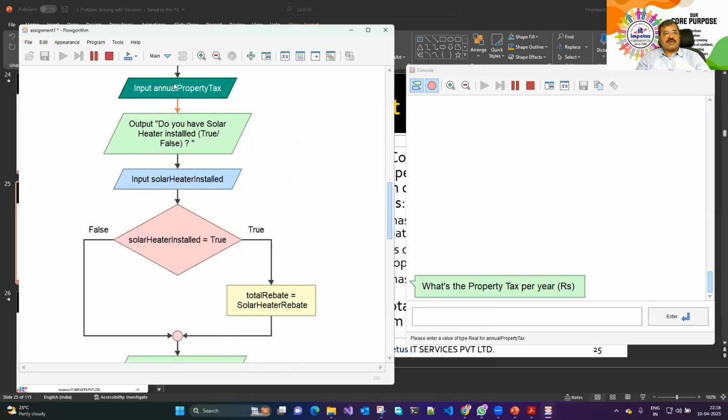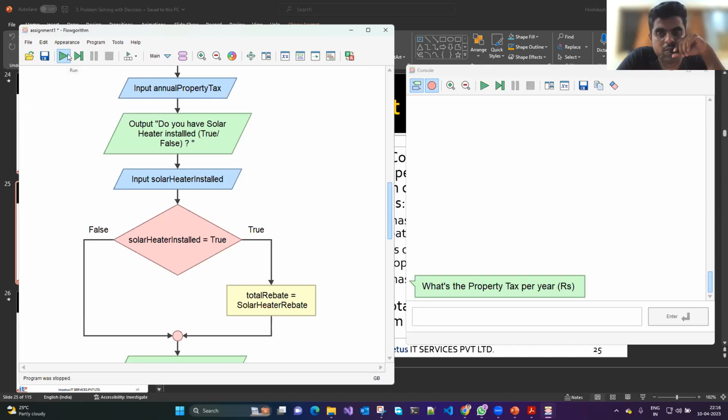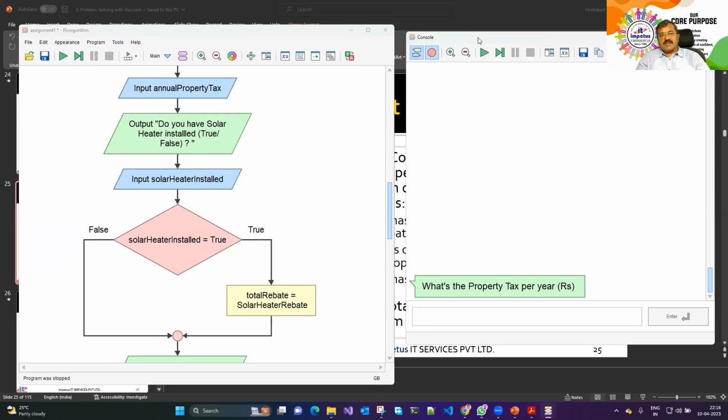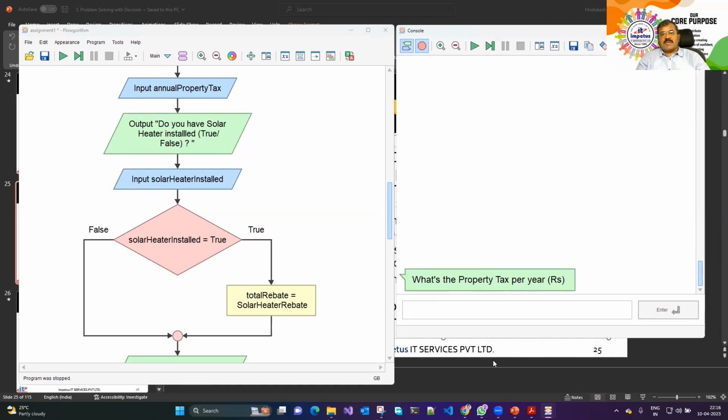We'll try and trace the code. Also decide upon the speed. Sir, is it case sensitive? You should be careful about case, but a lot of places it is not case sensitive. Here also I don't think it is case sensitive, but you have to be careful with the case. So make it a practice. Even if your language is not case sensitive, make sure that when you write the code, you always maintain the case.